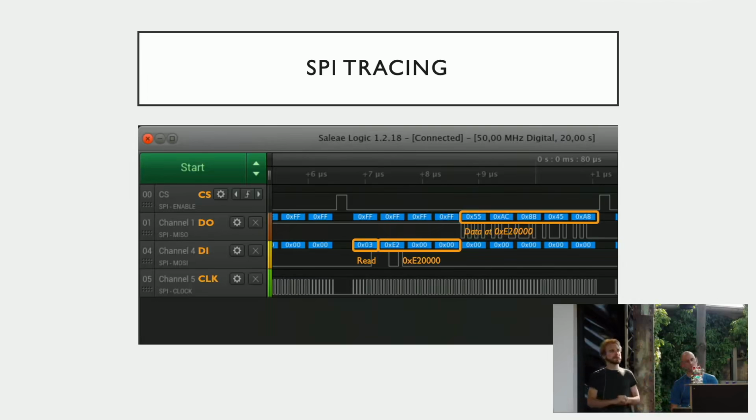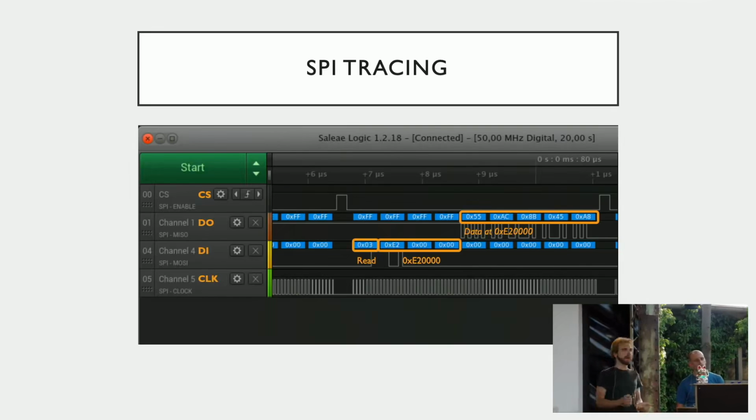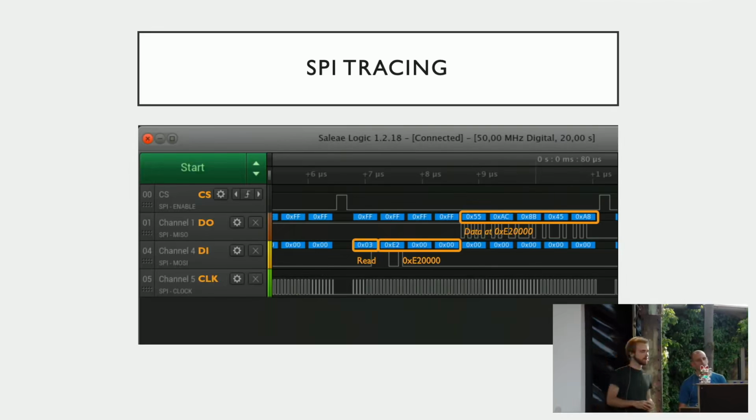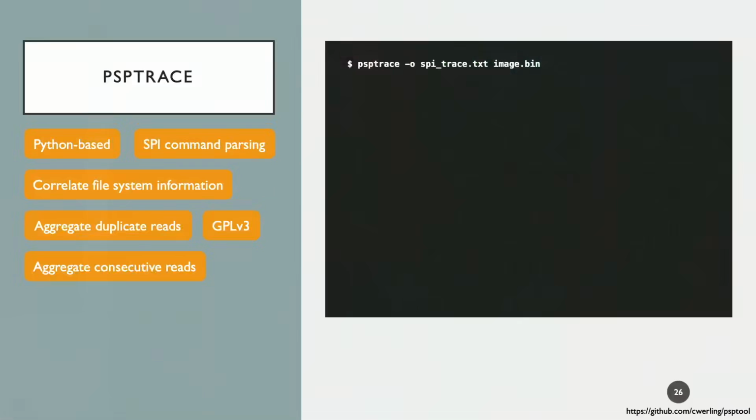We're actually not so much interested in the data that comes back, because as you remember, this is what we control. We can program the SPI flash memory as we want. We're more interested in the order of the read commands especially. So we wrote another small tool. It's called PSP Trace.